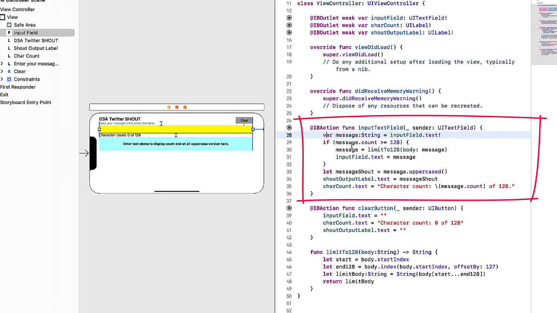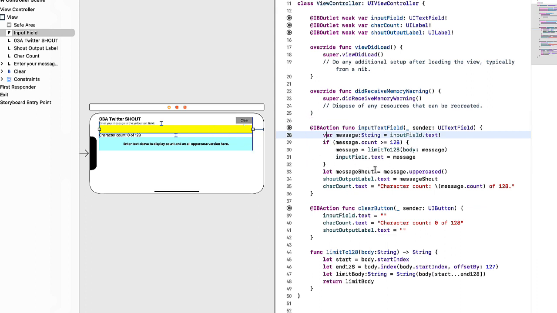If the length of that string is greater than or equal to 128, then we're going to change message to a limit of 128 characters by calling our limit to 128 method. Now I probably could have said greater than 128. We don't need to call it if it's 128 characters, but that's okay. And then we're going to put that message value into input field text. That's our yellow input text field.